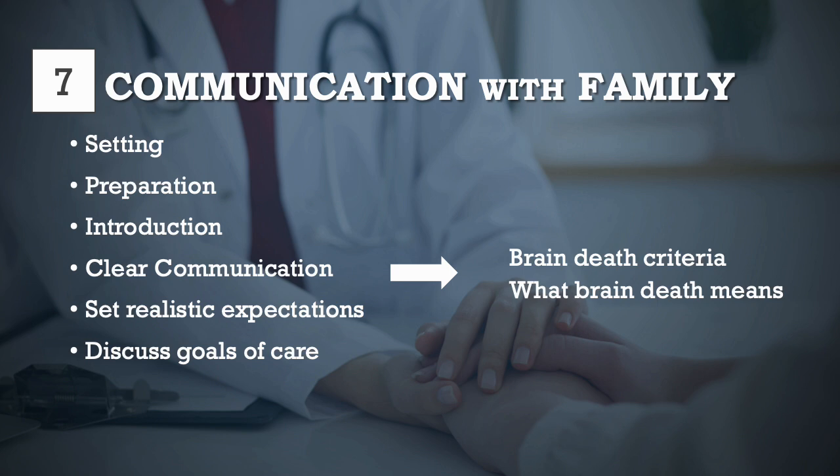Okay. Like I said, initially you have to communicate very clearly. So use simple language, avoid medical jargon, and explain that brain death means irreversible cessation of all brain function, including the brain stem, which means 0% chance for recovery. So the patient will not wake up. There's 0 chance for that. You can also tell them that the patient will never breathe independently again.